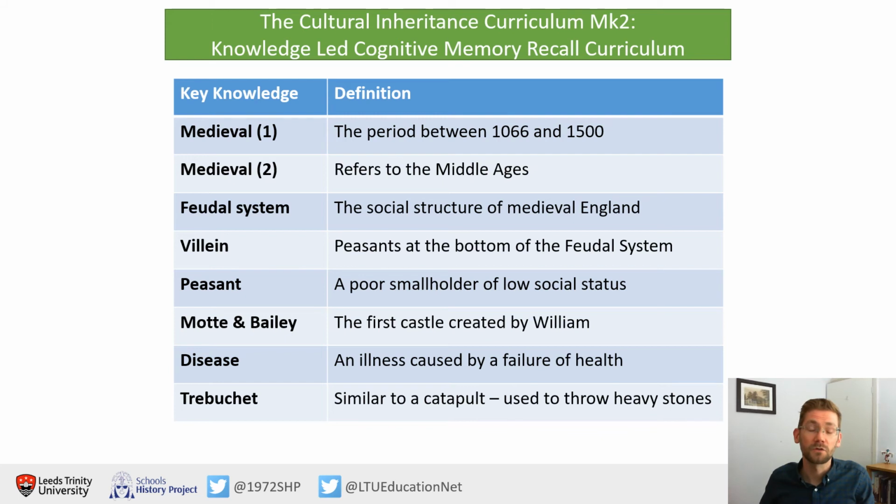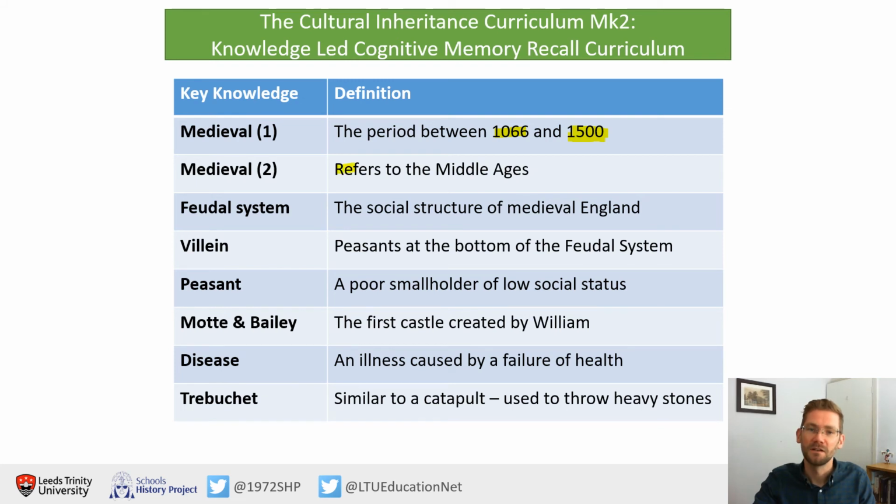And again, this is two knowledge organizers I've combined from two different schools, and you can see all the same kinds of problems appearing here. So once we start to say these are the key things students must know, we must transmit these, and here they are defined, and you can see all the same problems appearing. So if we look at the two definitions that I picked for medieval here, medieval definition number one, the period between 1066 and 1500. Well, that's a problem straight away because, well, where? In England. So again, we've got this idea that it suddenly starts in 1066 and suddenly stops in 1500, and there's no kind of fluidity or debate around what is the Middle Ages here at all. So we kind of simplify to the point of banality the past.